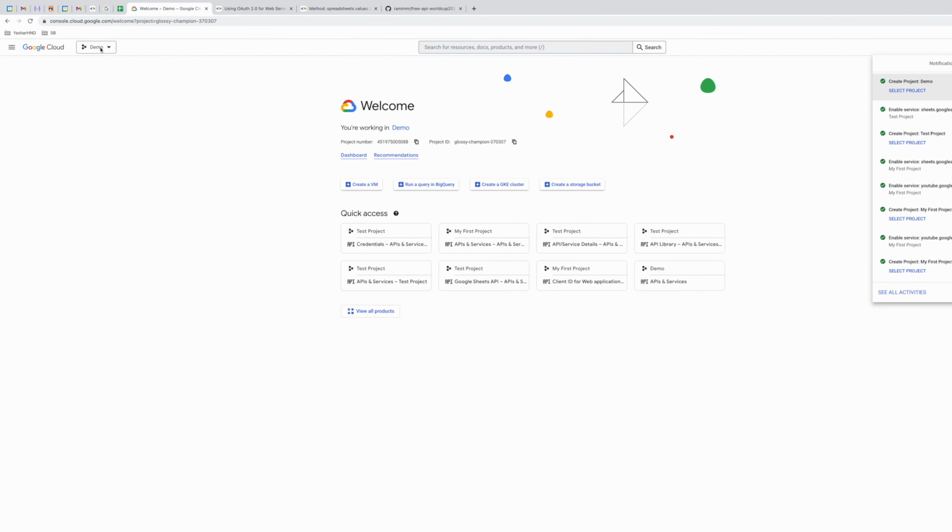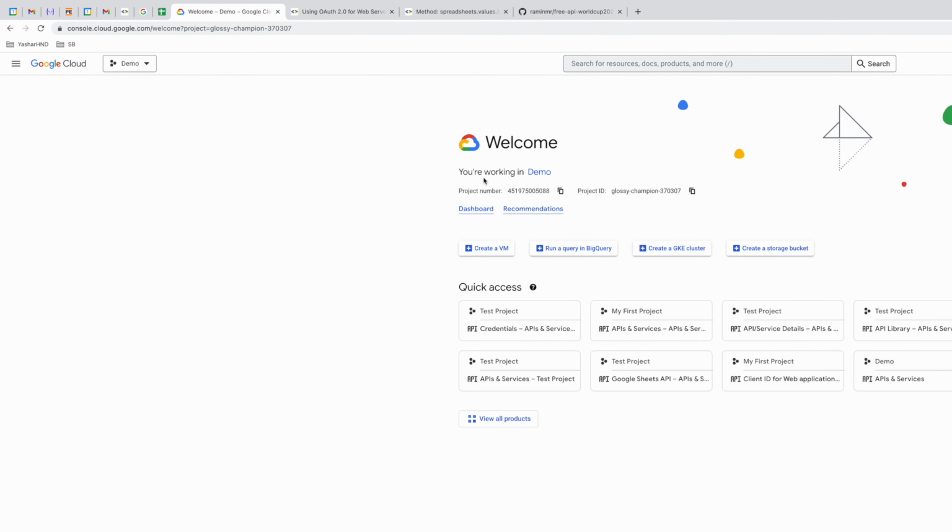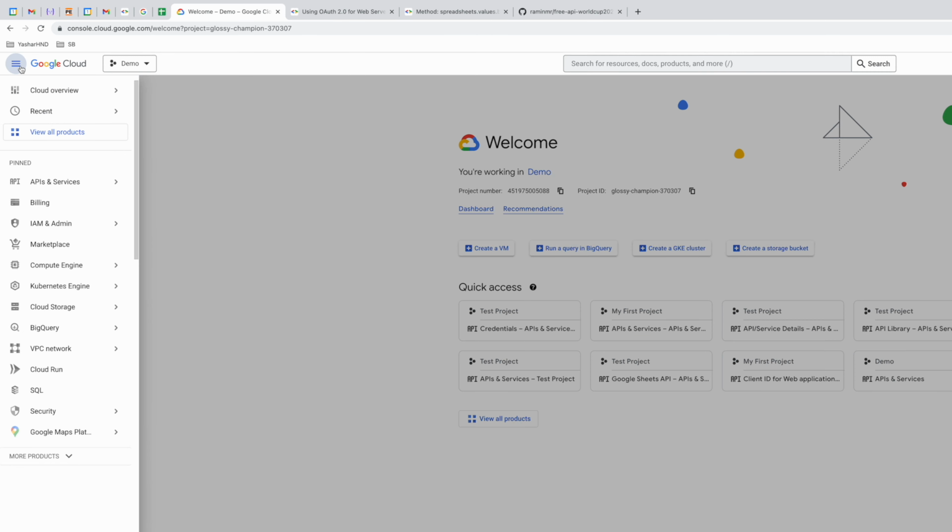The project is selected. The next step is to define the OAuth consent screen, and that is when the user wants to authorize our application, this is what is shown to the user.